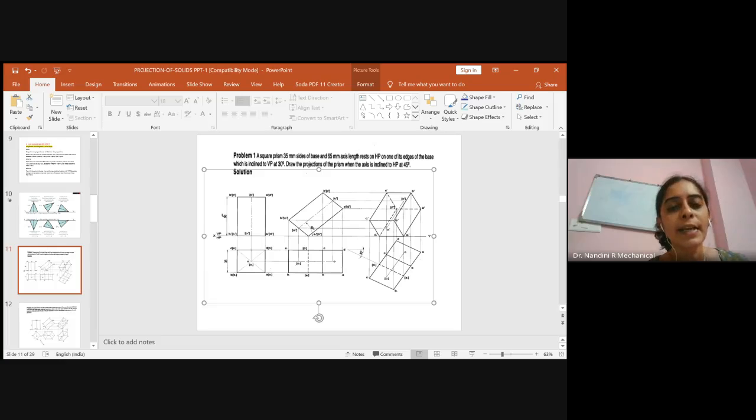Now, what is the second stage? In second stage, we always assume the given axis is inclined to HP. And here, inclination with respect to HP is given. How much? It is 45 degree. So first you will leave some space and then you will draw a 45-degree line such that the axis is inclined at 45 degrees. After you incline the axis, the entire front view should be shifted to 45 degree.